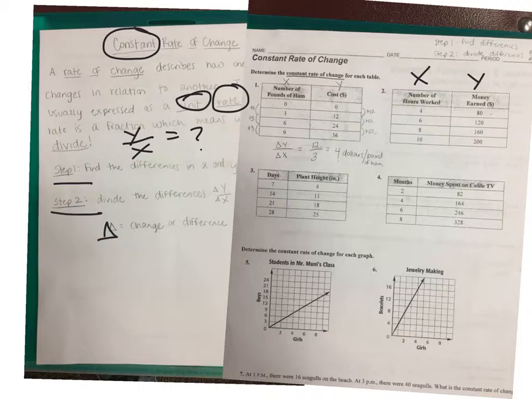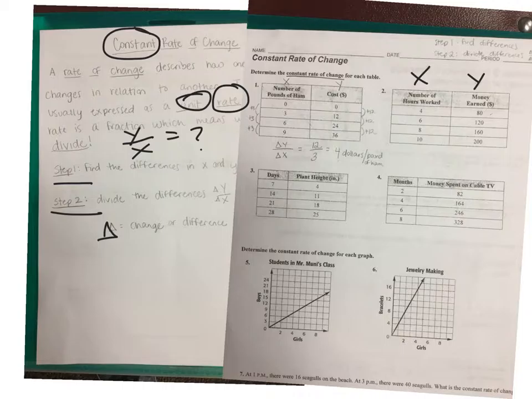But going back to the first one, we're going to find the changes in the X values. So when I go from 0 to 3, that's a plus 3, and I wrote it right there already. 3 to 6 is a plus 3, 6 to 9 is a plus 3. Now I'm going to go over here to my Y value, the cost, and 0 to 12 is a change of 12. 12 to 24 is a change of 12, and 24 to 36 is also a gain of 12. The plus is important because sometimes a constant rate of change can be negative. So we need to know if the change is going positively or negatively.